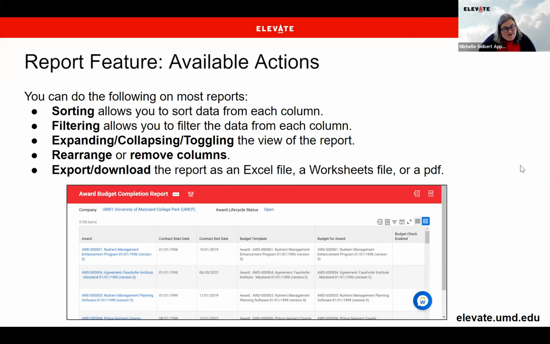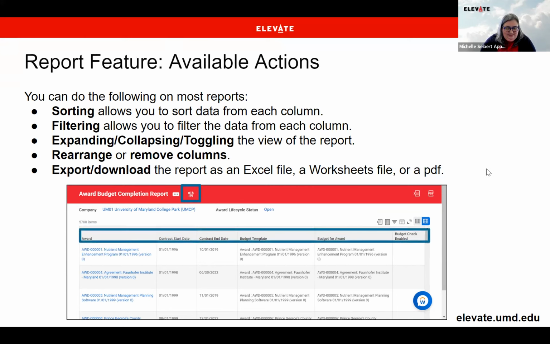Once we're finally on a report, you're going to see the report data, of course, but along with that, a lot of ways that you can interact with the data and with the report. I'm going to go through all of these actions in the demo, but I want to call them out now so you can see how they generally interact. The first icon that you're going to see is the change selection icon. And that kind of looks like an abacus.